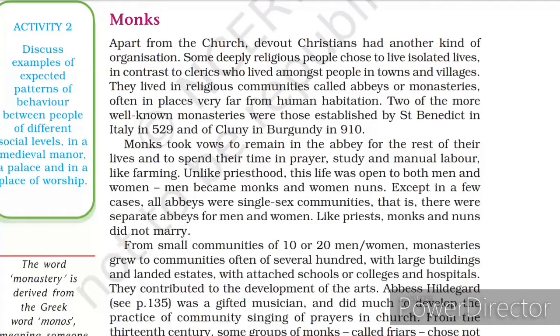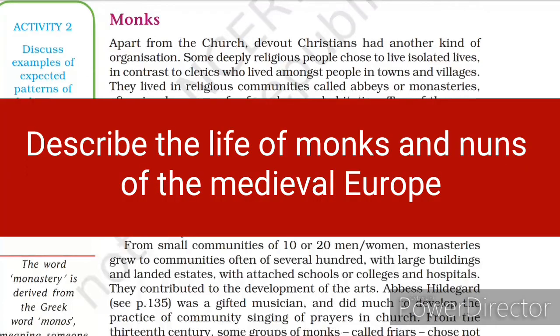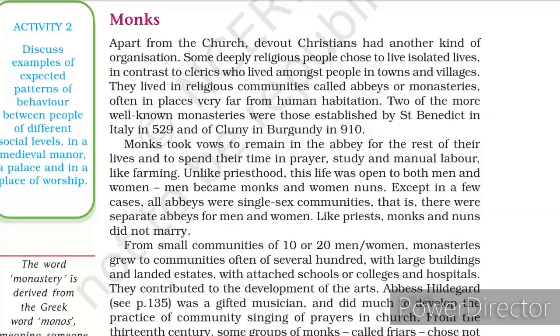Our next topic is monks. Now this is part of the first order. So for this part, once again you take a question. Describe the life of monks and nuns of medieval Europe. So what are monks, or who are these? Let's see. Monks and nuns were devout Christians. Means these are some kind of people who are really devoted to Christianity.